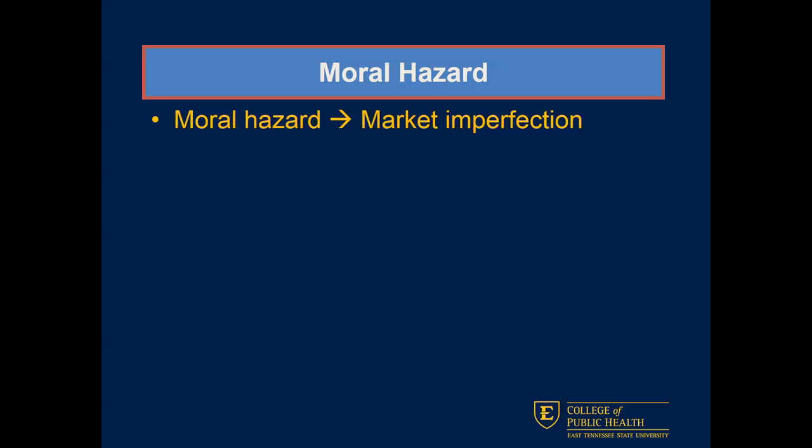So we talked about adverse selection, and we said there were two reasons that pushed us more towards the formation of the Affordable Care Act. The other one is moral hazard. Now, if you've never heard of moral hazard or how it's led to market imperfection, moral hazard really extends from we overuse health services, or we're really foregoing prevention because we as the insured do not really bear the full cost of the consequences.